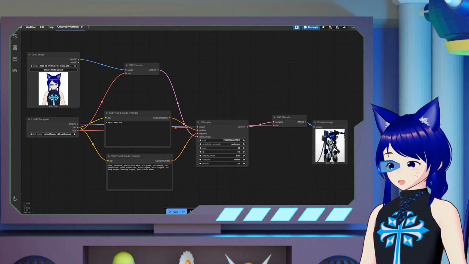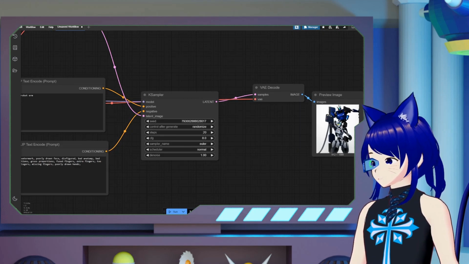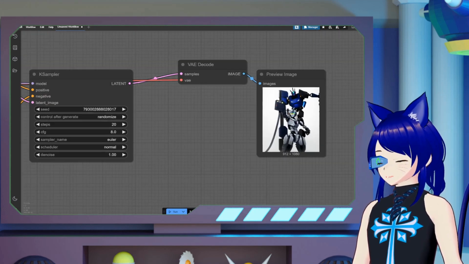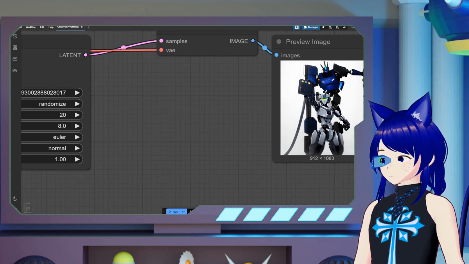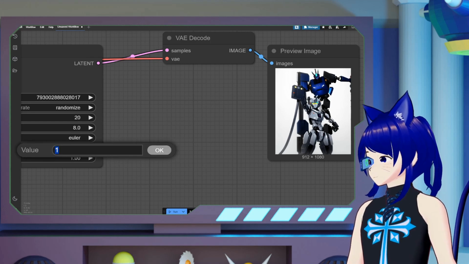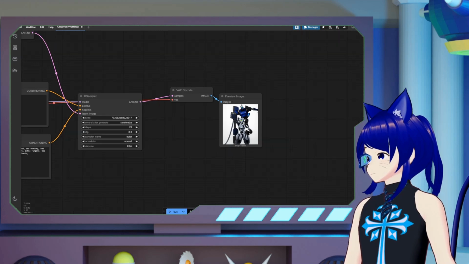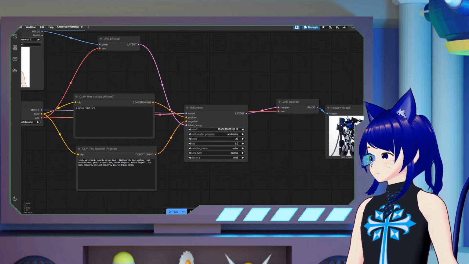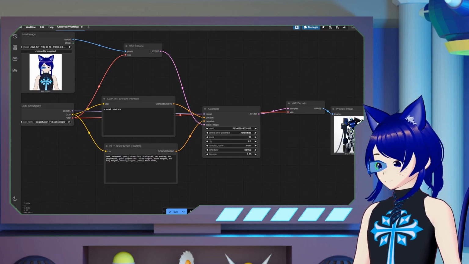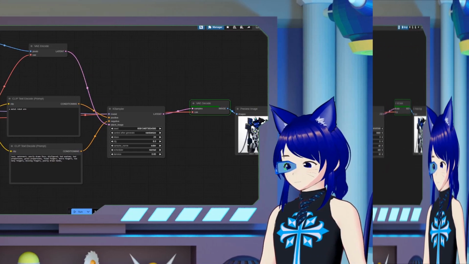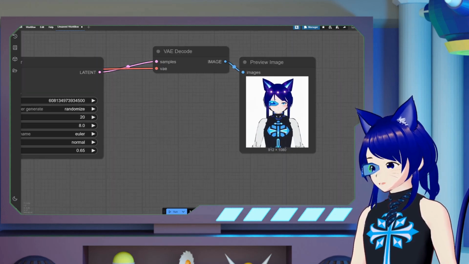Okay, so this really kind of puts my system to the limit. For some reason, I forgot to change that denoise down a little bit more, and so it kind of created a very interesting look here. Not exactly the one I was meant to actually do. This is 0.65. So let's quickly try that. Okay, there we go. That looks a little bit better, like the picture I wanted.